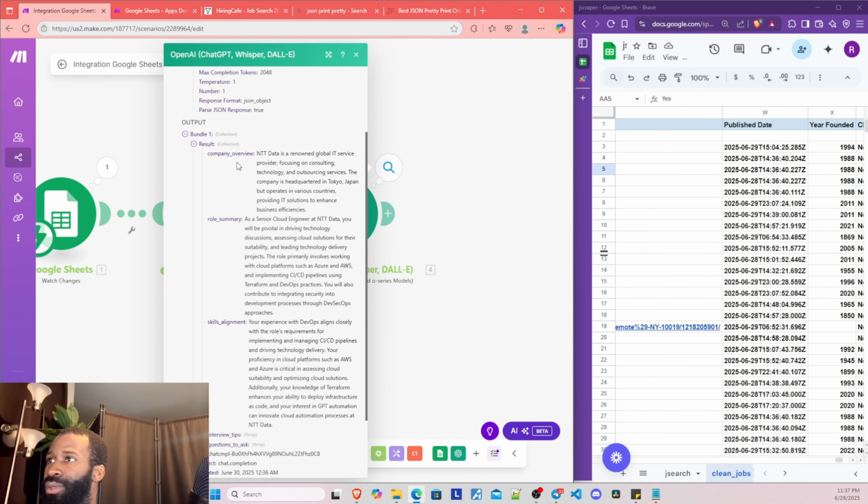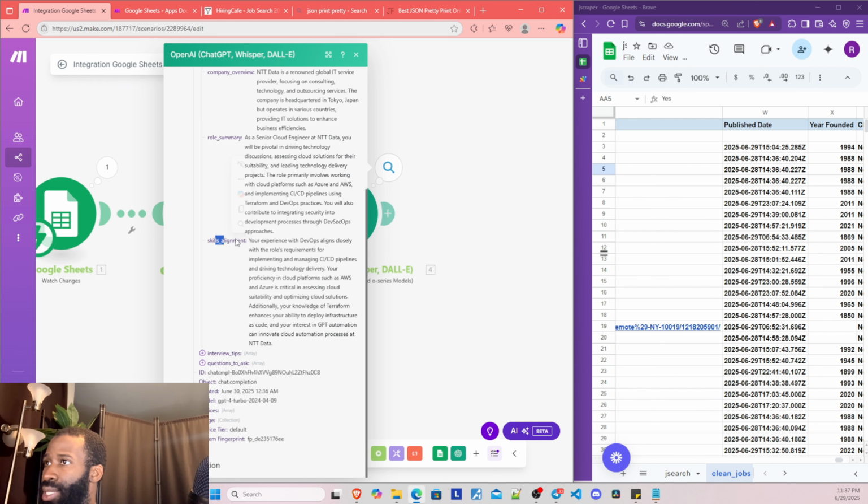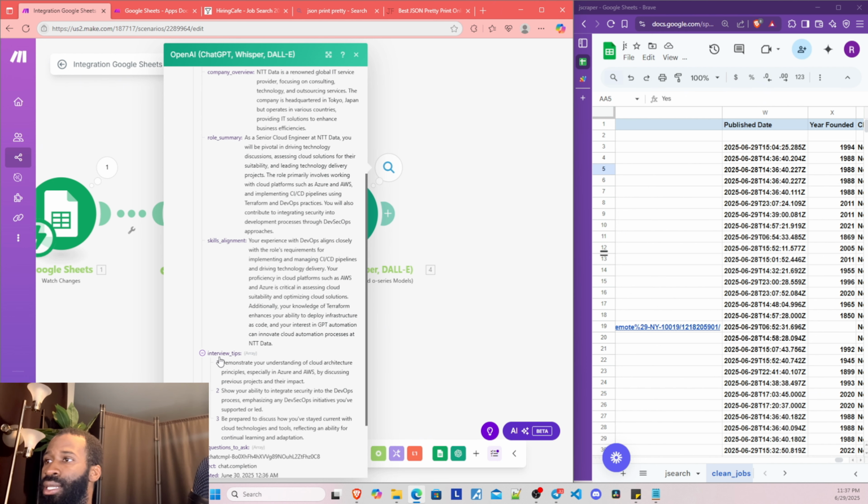And now it returned the company overview, the role summary, telling me what the role summary is about, how my skills align. It says blah blah blah. You can also add your resume to the GPT to properly check your skills, to make sure that it properly aligns.